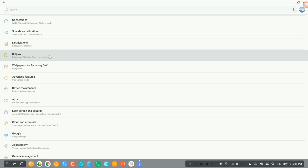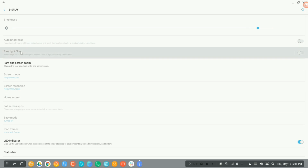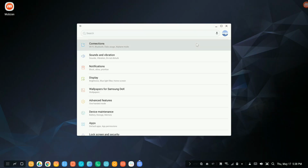But you'll find that as you go into some of these settings that are typically available on your phone, they're going to be not available. You'll see here they're really dimmed out because they're not available while you're in desktop mode. So that'll be some of the differences you'll see there.